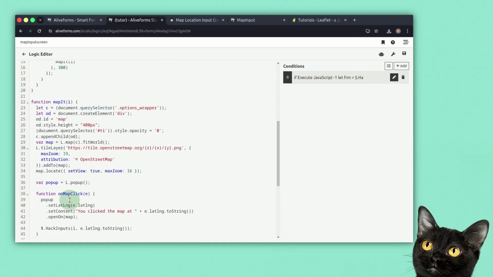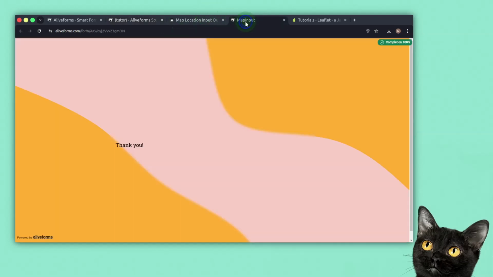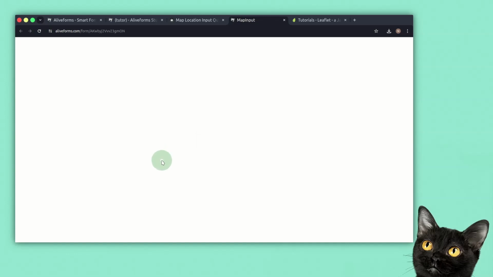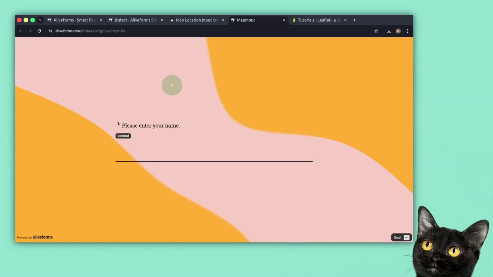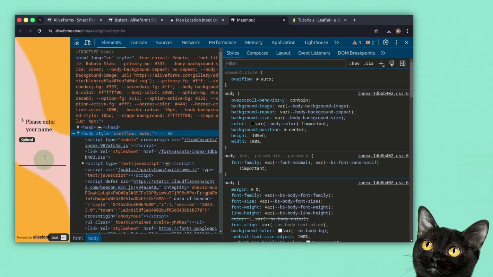And then we have this mapit function where I'm passing the index, and here I'm first getting the options wrapper div. If you inspect in your Aliveforms, you can see there are elements with classes. You can grab them and apply DOM manipulation on them. So this thing here is the options wrapper.